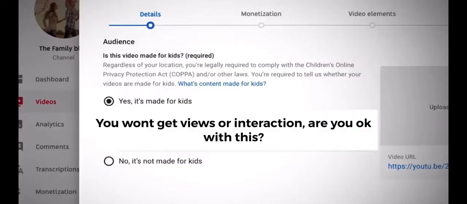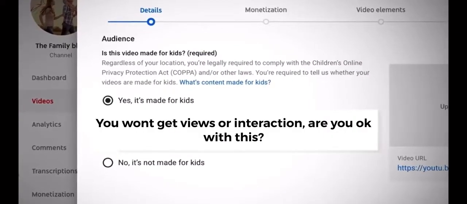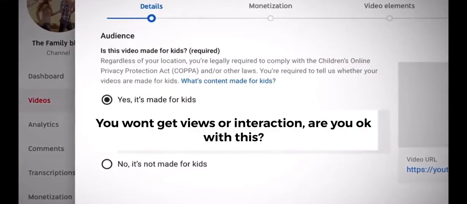So we've launched a new audience setting that lets you tell us if your videos are made for kids or not. In addition to this setting, we'll use machine learning systems to help us find content that is clearly made for kids. Because YouTube bots are the most reliable thing. But don't rely on our systems to set content for you. Trust me, no one will. Like all automated systems, it's not perfect. Yeah, we know. If you don't set your audience, or if we detect error or abuse, we may set your audience for you.